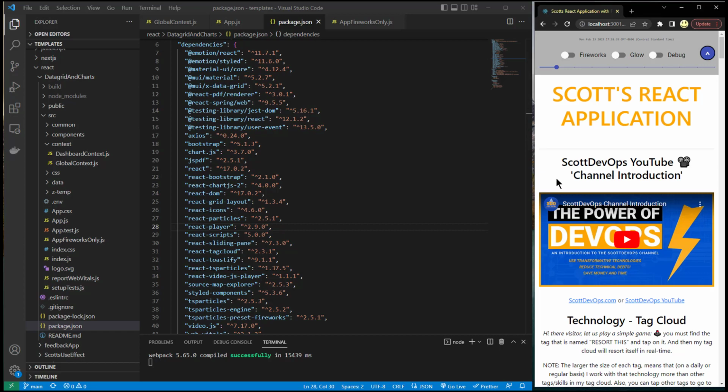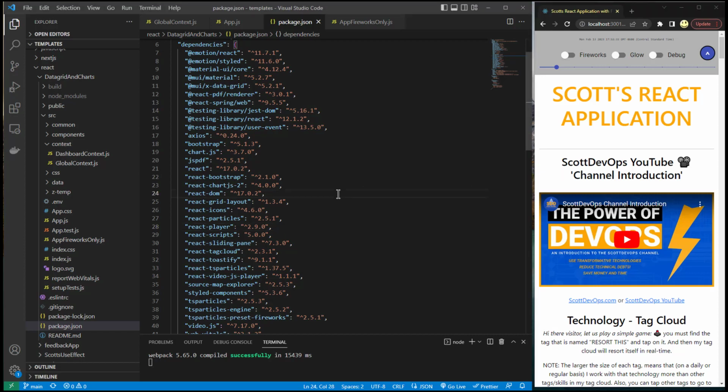I built it with the idea of being mobile first, so during the presentation I will keep it in this smaller size here, although I can make it larger and the information will scale out, but I haven't spent as much time on that part of the application. So with that said, let's take a look at this React application and some of the things that I did and other things that I might want to do in the future.